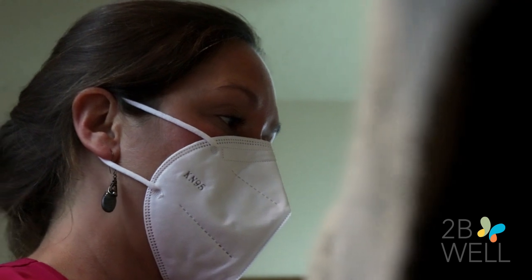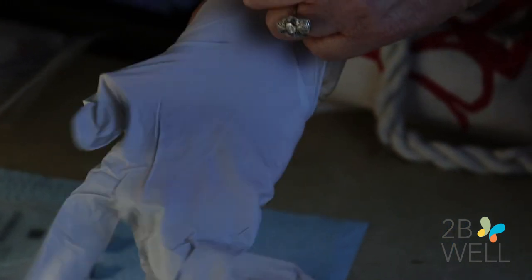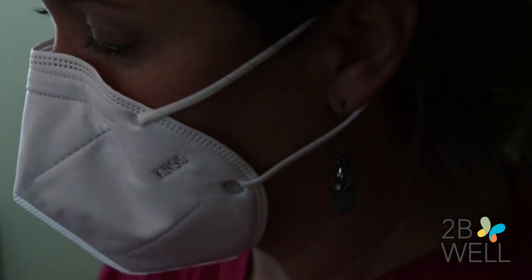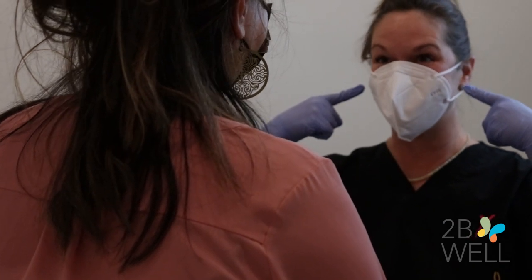Services I provide for dermatology include lifestyle and nutrition, botanicals, and nutraceuticals. In addition to that, I can do a lot of minor surgery techniques and aesthetic medicine. For aesthetic medicine, I focus in neurotoxins and fillers, which help to alleviate some of the fine lines that patients start to have as we've spent decades on the earth using our muscles — smiling, frowning, and all sorts of expressions.